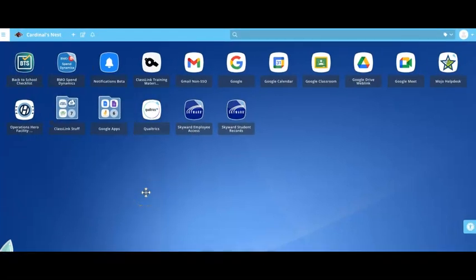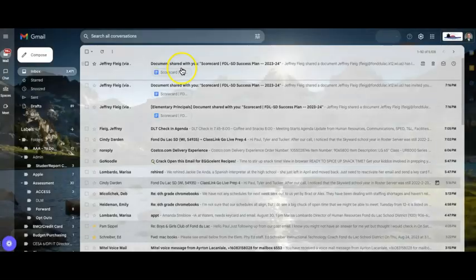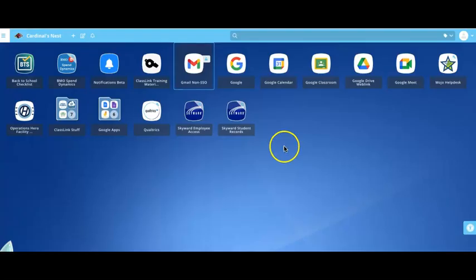So as I mentioned a second ago, we have pre-pushed some apps to your Launchpad that we know that you're going to use. So for example, here is my Gmail app. To open this, I simply click the app, and it's going to open my email. Or if I want to fill out a Mojo ticket and get some assistance from tech services, I can click Mojo, and it's going to open that up for me under my credentials.